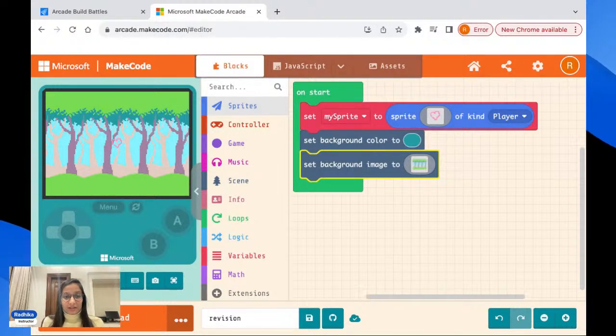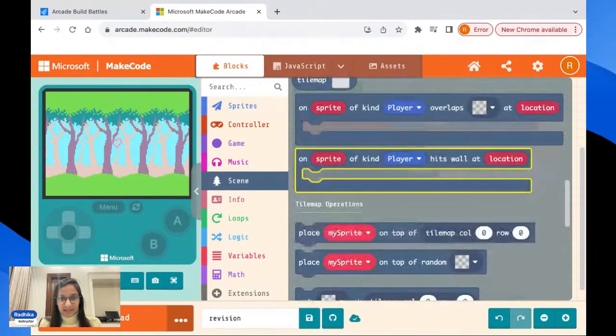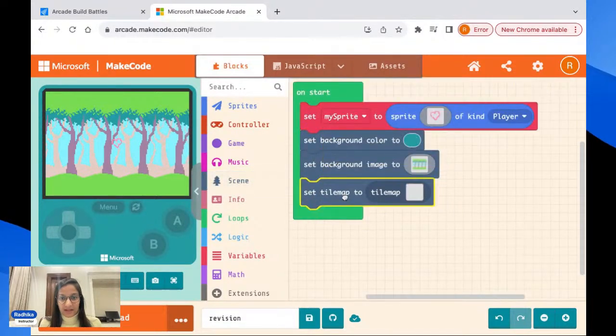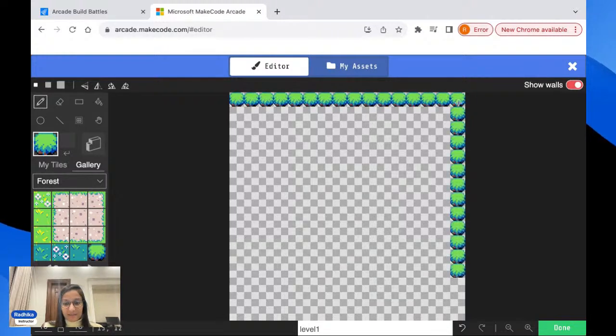All of that has to be done with a tile map, and you can set it through the set tile map option from over here. One quick thing to notice is that by default you will get a 16 by 16 dimension. So let's say I just plant trees at the boundaries.